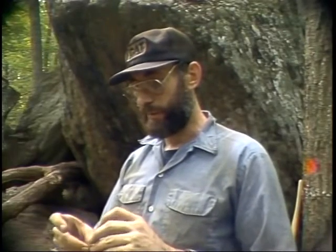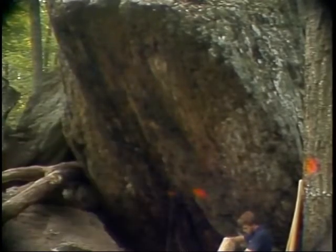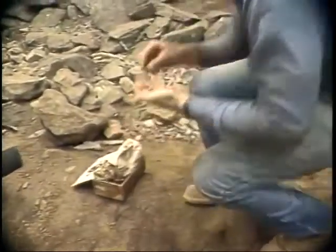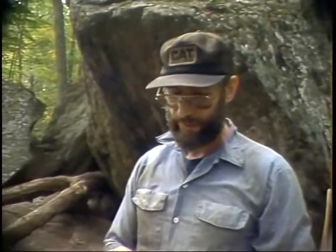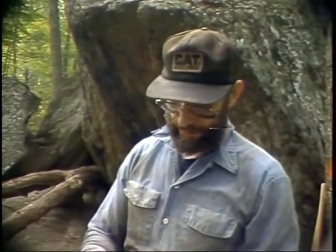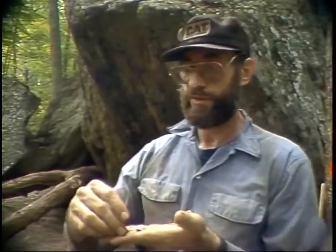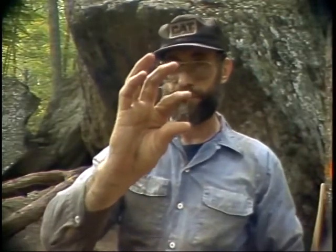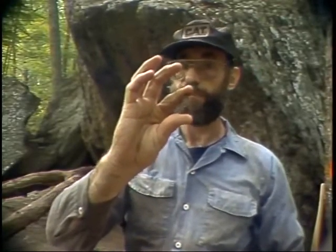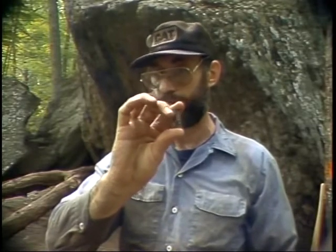If we go back a little bit earlier into prehistoric time, we find a lot more of the arrowheads and they tend to have the same shape as the metal ones, but they are made out of chipped stone. Points go through style changes, and archaeologists have dated various shapes of points at other sites, so we have a pretty good idea of when they were made. These are all pieces of little triangular arrowheads made out of chipped stone. This one is almost the exact same size as the metal arrowhead, and it's made out of a rock called Pennsylvania Jasper. The people would have had to travel up to Vera Cruz, Pennsylvania to get this rock, or trade with some Indian living up in that area.